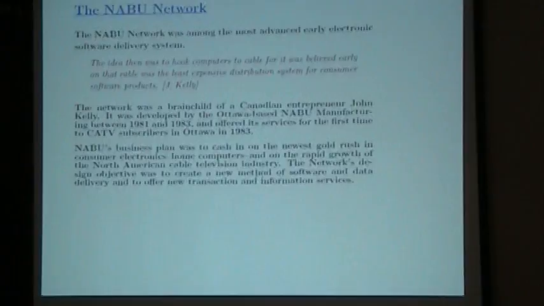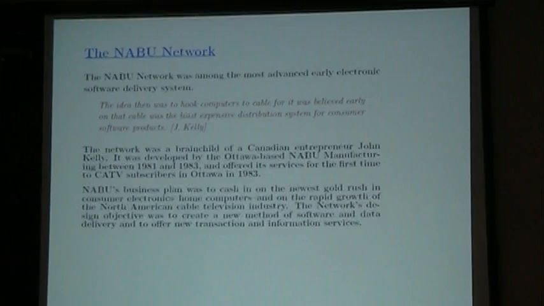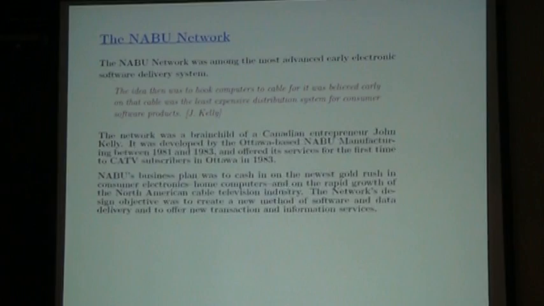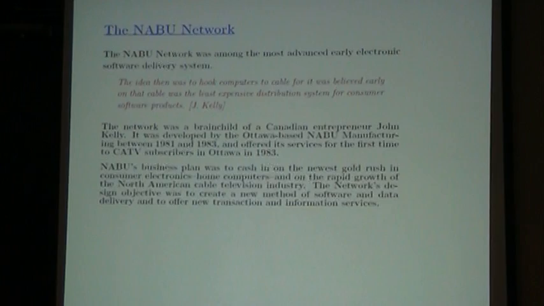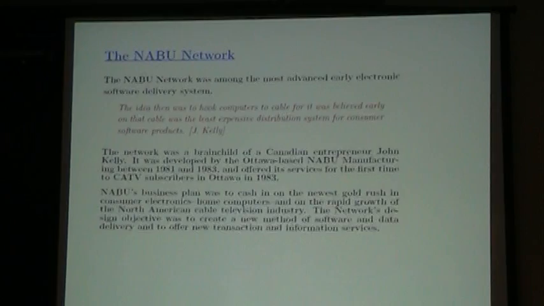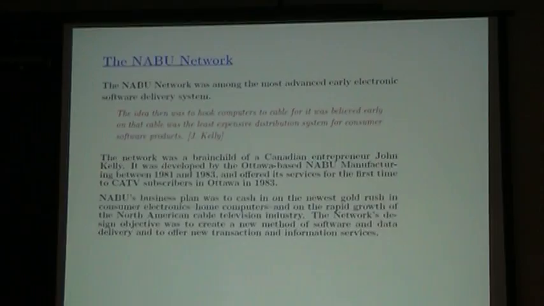One, microcomputers. Around 1980, if you remember, the consumer electronics market was getting crazy. They really desperately tried to sell us more and more of these things called home computers. And indeed, they were selling by hundreds of thousands, eventually maybe in a year, like Commodore, I think, in 1983. There were lots of these things, and it looked for a moment that everybody could make money by designing some kind of microcomputer and selling it to the public. NABU wanted to do that as well, but they looked at another technology, cable.